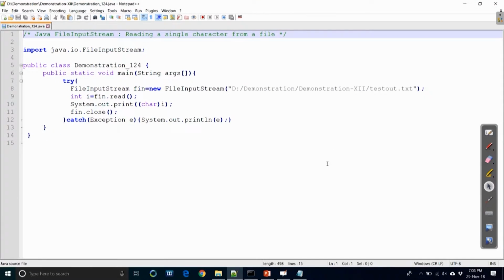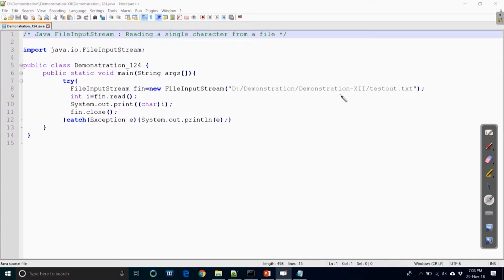Now, we will learn about how to read content from a file. This is a very simple program for this purpose. For reading some content from the file, we have to create an object of the FileInputStream class, because we have to go for the input process. The fin is the name of the object of this class we have created, and this is the usual process of creating the object and explicitly mentioning from which file we want to read.